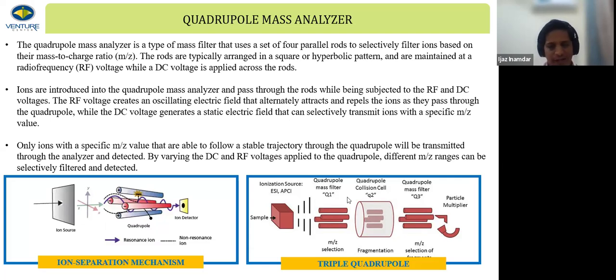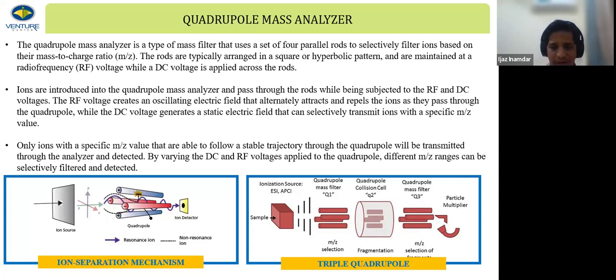Now, again, you can combine three quadrupoles together. Actually, this is the standard setup that is used. Three quadrupoles together, and each quadrupole can perform a different function. Sometime we will talk in detail about this. Again, the triple quadrupole is the standard for quantification, and you can use these three quadrupoles for three different purposes. That is how you can make a hybrid equipment where all the analyzers are quadrupoles, and you can use it to your advantage. So this setup is the gold standard for quantification currently.